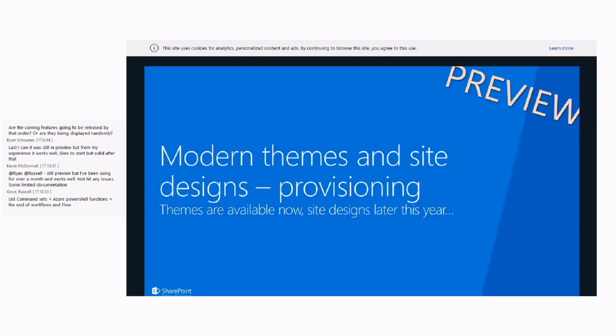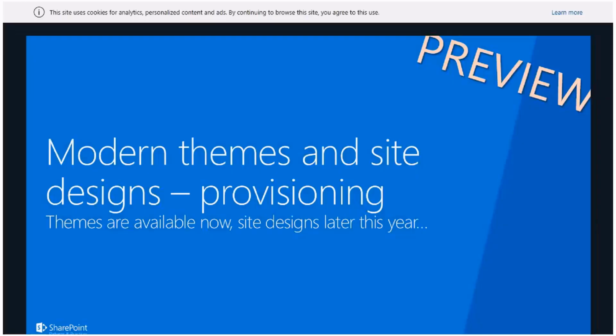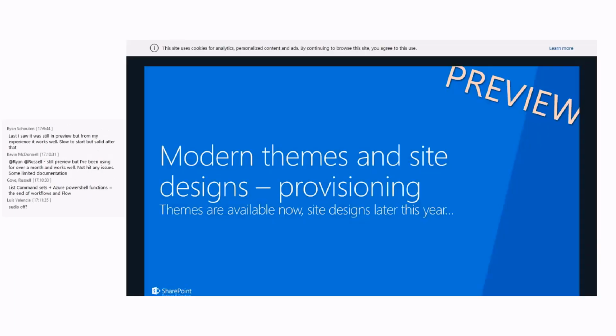Now, I want to be super clear. This is a preview. This capability is not yet available within your Office 365. So you are unable to do any of this for the time being. It will be there whenever we get it to the right stability level, and we'll make sure that it's properly documented, so you can reuse the functionalities or use the capability in a reliable way.